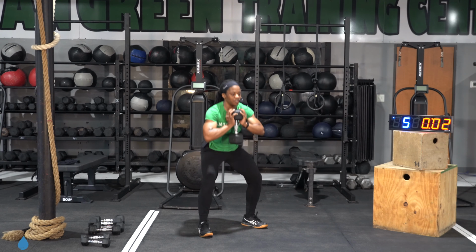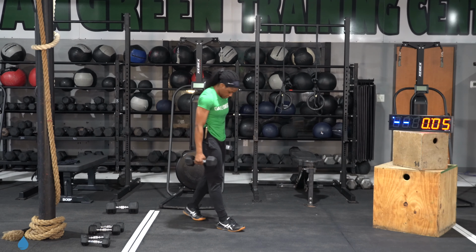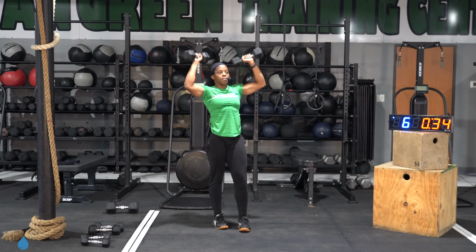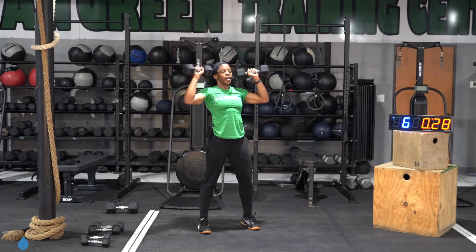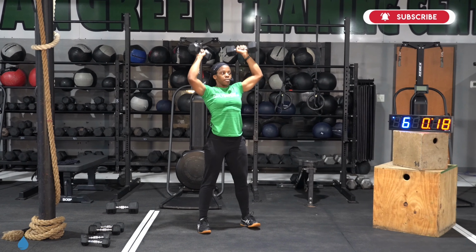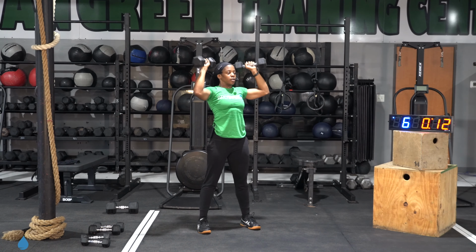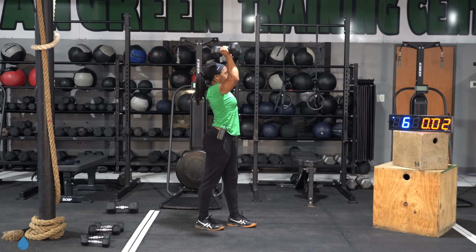3. Nice. Shoulder press. Here we go. 1. And press it up. Nice. You got several options here. Once you start feeling that fatigue, you can go one arm at a time. But make sure you try the option first before you stop altogether. Looking good, y'all. 10 seconds left. 5, 4, 3, 2, 1.